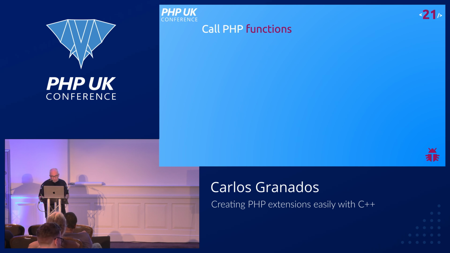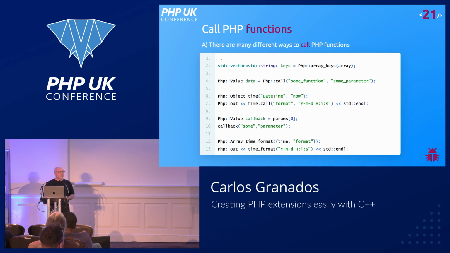From your C++ code, you can call PHP functions. So you may be building something, and you may want to do some array manipulation, or call something to get data from the database, whatever. There are many ways of calling PHP functions. One of them is that PHP-CPP defines for you the main functions that are mostly used in PHP, something like 50 different functions, and it provides direct access to them, so that you can directly call them something like this.